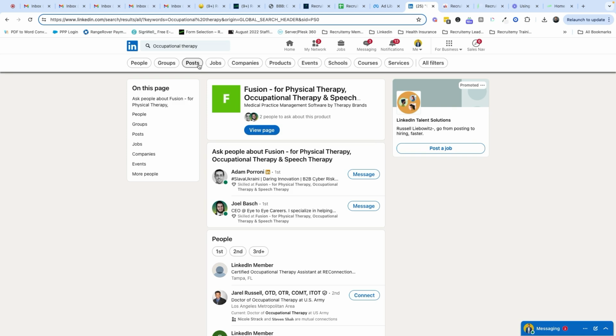So if you click on posts, anything related to occupational therapy, and you can filter these posts by a time range. Maybe you filter it by the past 30 days, the past 7 days that are more fresh, and you can start interacting and engaging with people in these posts, as well as jobs. Anyone who's advertising for a job for occupational therapy is going to show up here. Why not look at these jobs, cross-reference them in Indeed, see who the decision makers are, maybe have ZoomInfo and start reaching out. But for this video, let's go ahead and click on events.